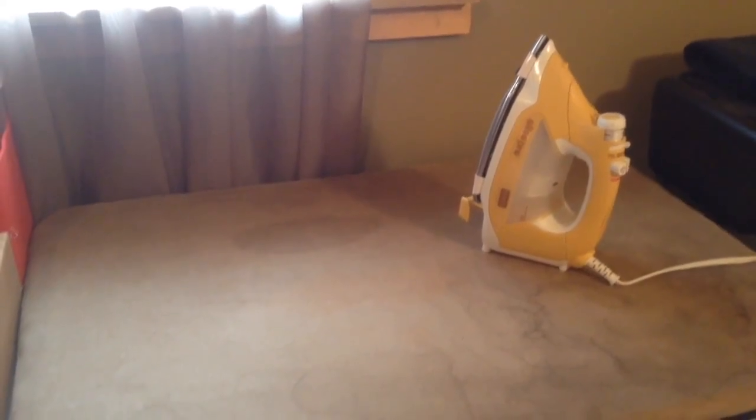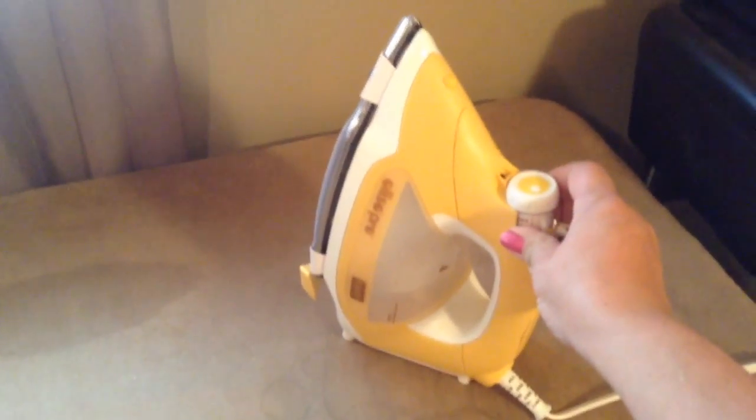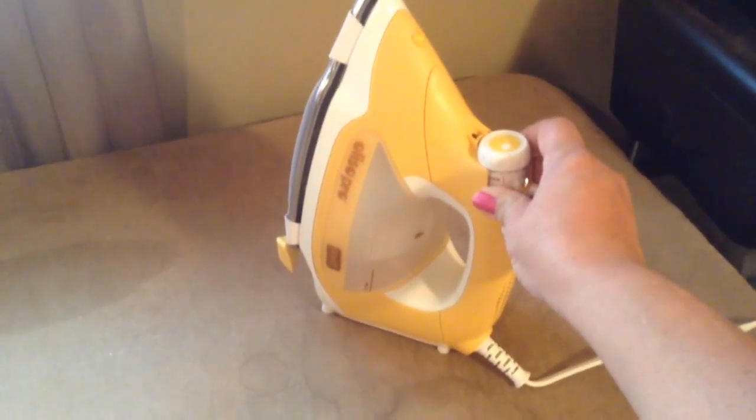Next thing you should have is a reliable ironing board and iron. My husband made this ironing square for me. I needed a little bit more space, so he made this up for me. This is a very nice iron that took me a while to get because it is a little bit on the expensive side, but it is very good.